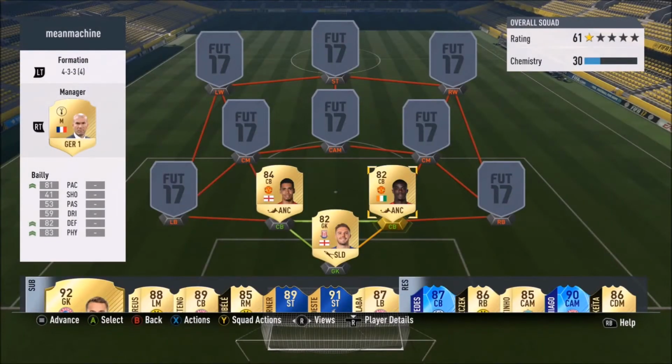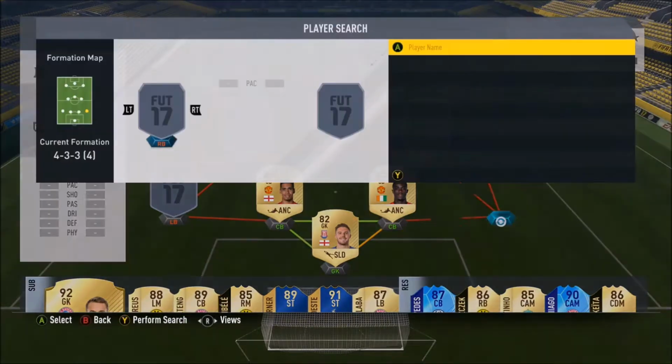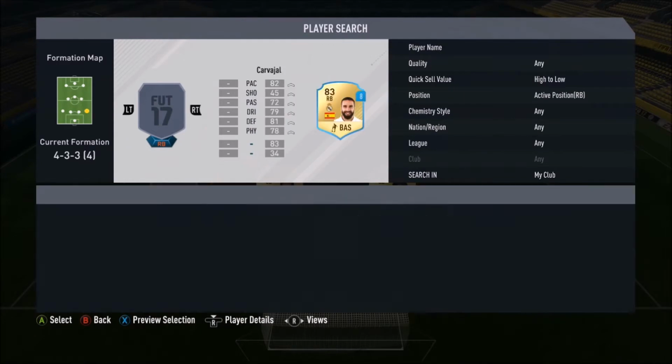Next to him, we're going to have Bailly, another very, very OP defender. 3,900 coins. He's got 83 physical and 81 pace. Exactly what you need in your defender. Honestly, he's an unbelievable defender.